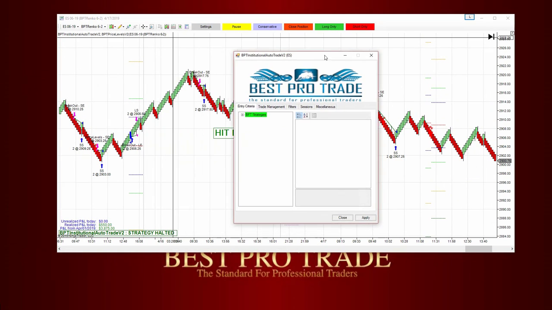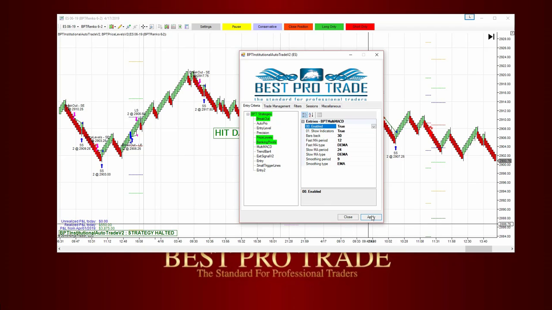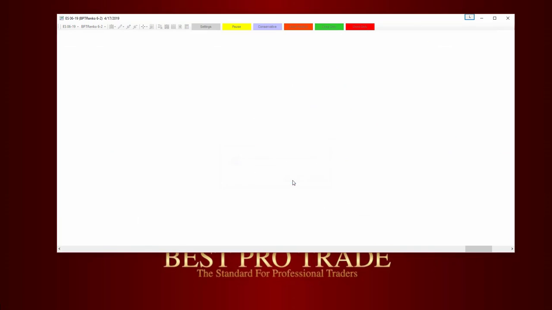When you click on the setting, you can add as many as you want. Let's say we want to add the pivot on it. We can add the pivot, and I would like to know what the pivot is. And then the first signal comes, the first will show. And let's say I want to add a MACD on it. We can add a MACD. And then we are going to activate 3 different entries.